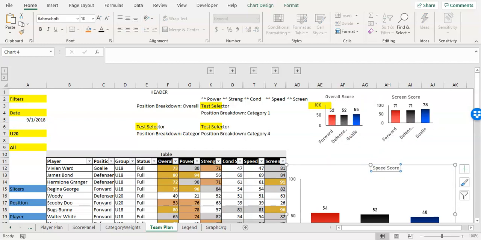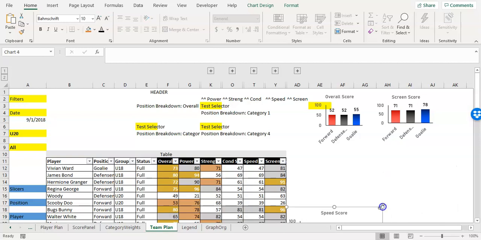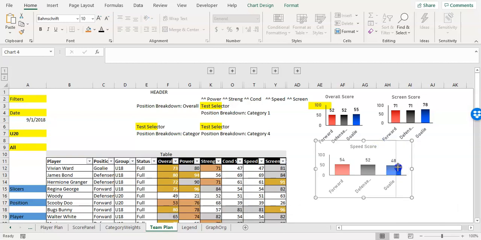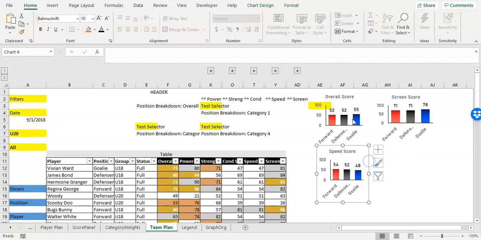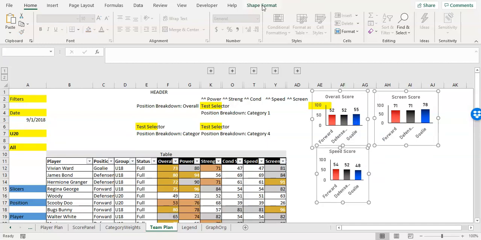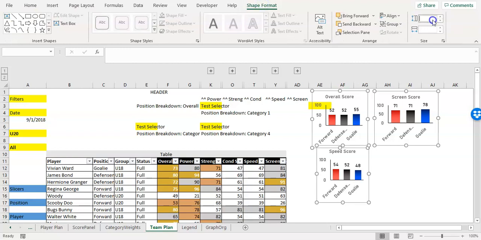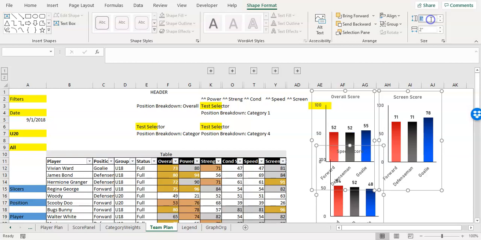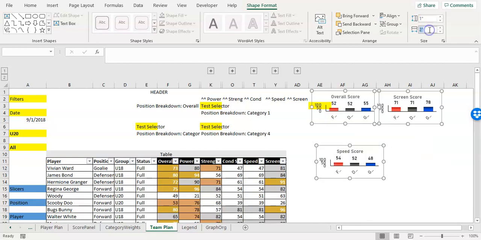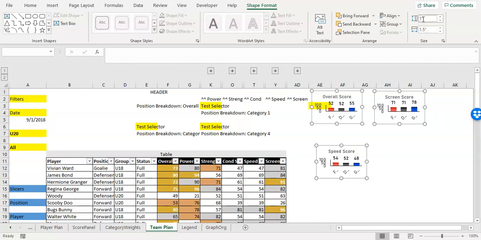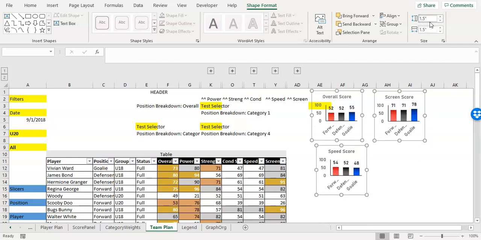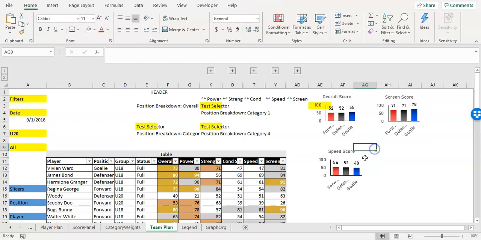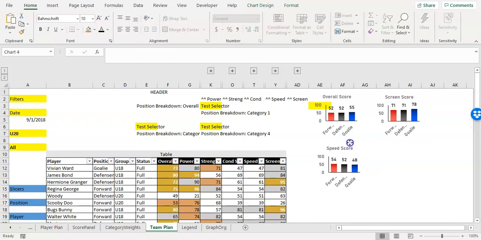And what we can do is to make sure that they're all the same size, we can do that by selecting a bunch of them and changing the graph settings. For example, if I hold down Control and select all three of these, you go to Shape Format. Maybe I go 3 and 2, but at the very least, now they're all the same size. So this might be 1 and 1.5, or maybe this is also 1.5. I don't know, but we can be consistent in that way for whatever we decide to choose as the size of these. For now, I think this is fine.